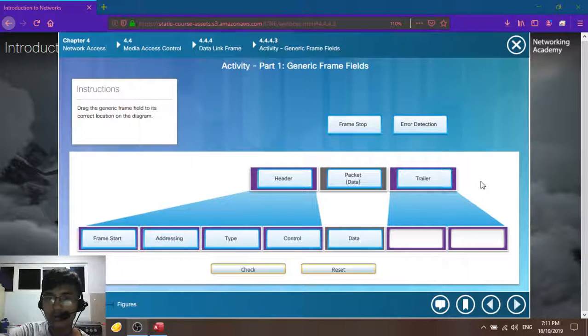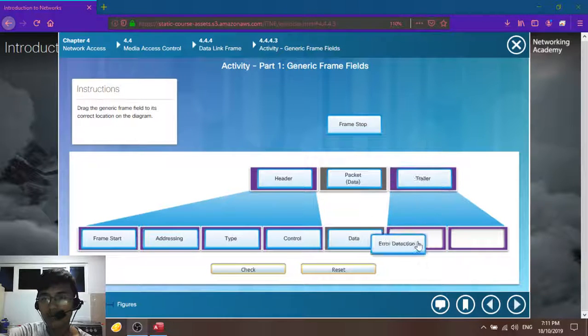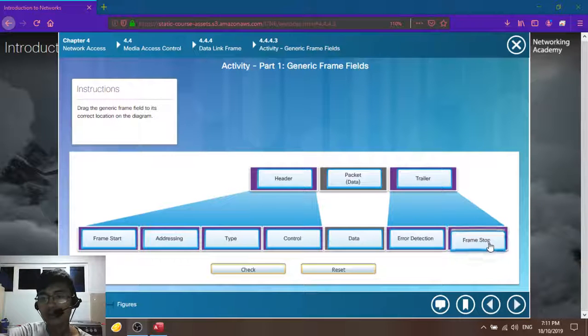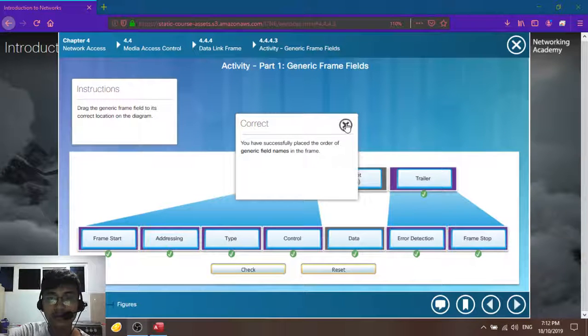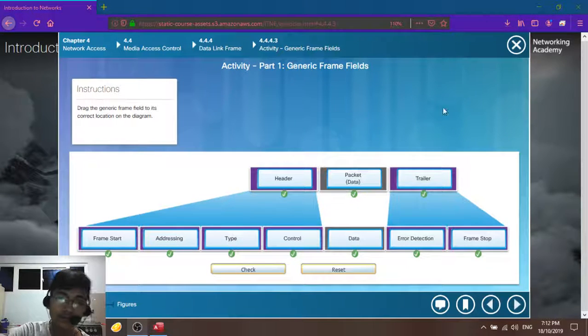So in the trailer, we have the end. We have the error detection, which detects the errors as its name suggests. Then the frame stop. This is where the frame stops. This is the end. We have successfully placed the other generic field names in the frame.